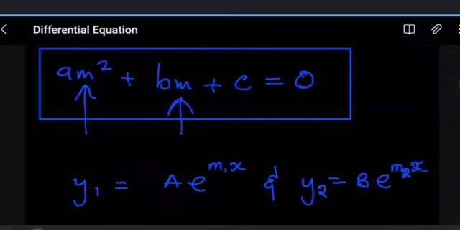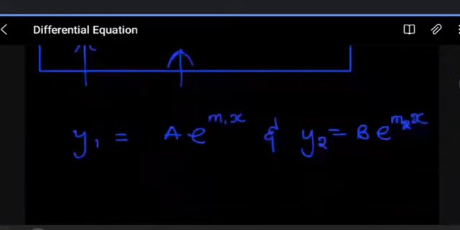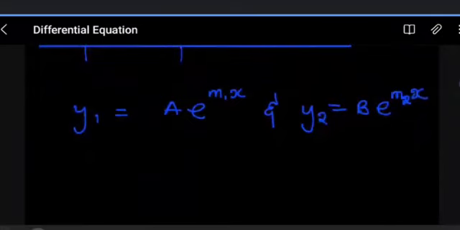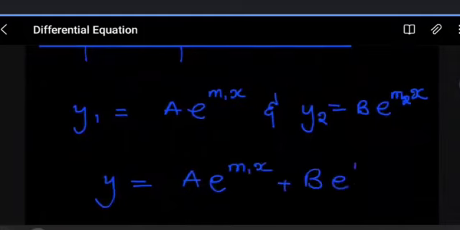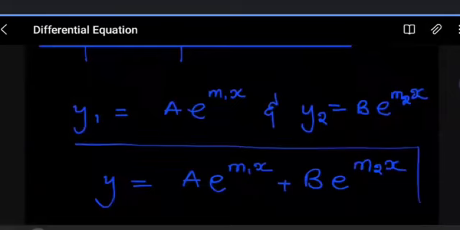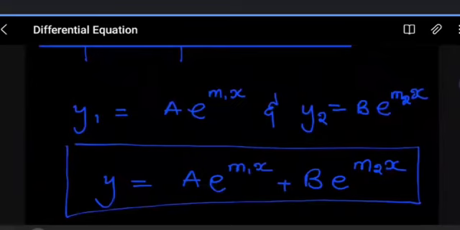And then since these are solutions, remember what we said, if two expressions are solutions to the same differential equation, then even their linear combination has to be a solution. So that in the end, we can conclude that the general solution is now going to have a, e to the power m1x plus b, e to the power m2x. So this becomes the solution we expect to see for such a scenario.